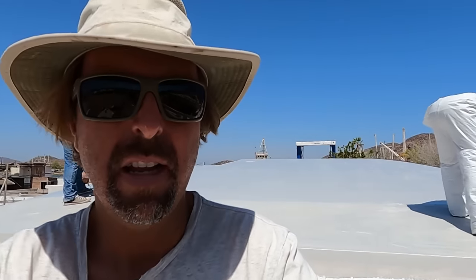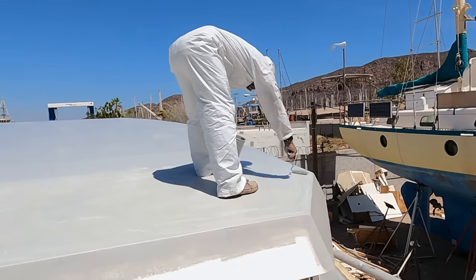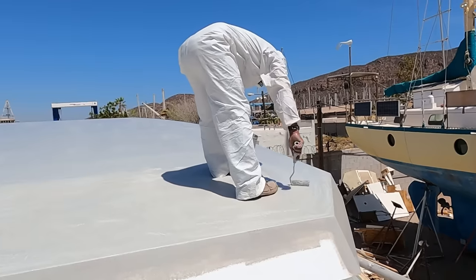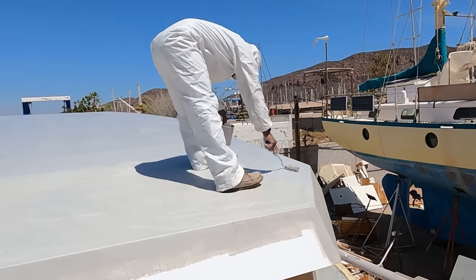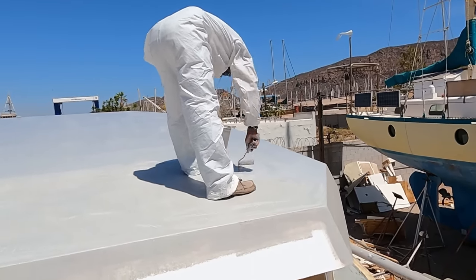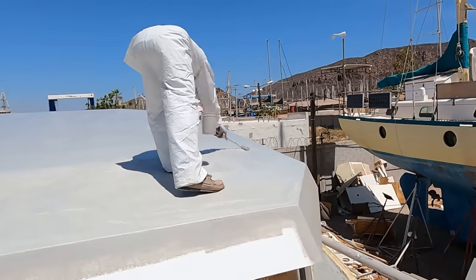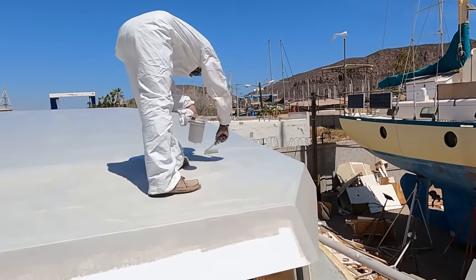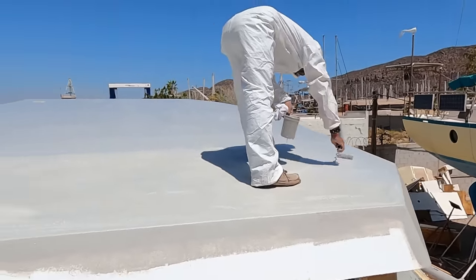So I'm back on the roof. A few minutes later, the guys are going at it. They're putting the primer coat on, as you can see. So this is coat number 2 of our heavy epoxy high build primer. It's going on heavy because we want to fill all the fiberglass texture. And then after that, we're gonna do another primer after we sand this out, and we're going to start to work on traction and top coat painting. And so we're rolling along here, no pun.